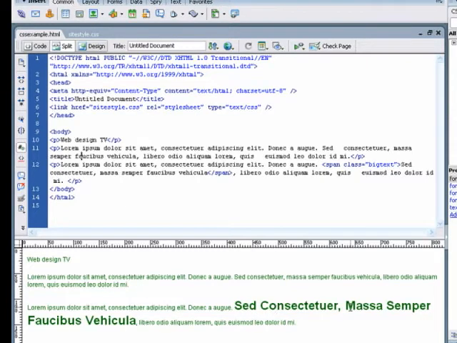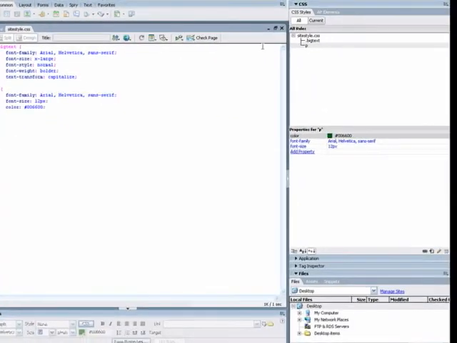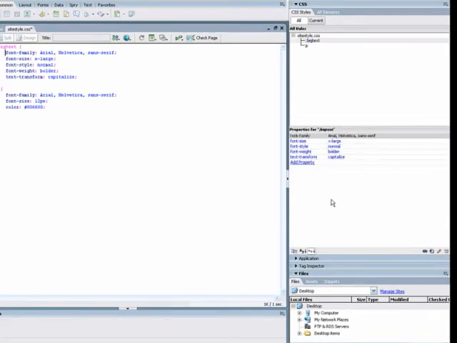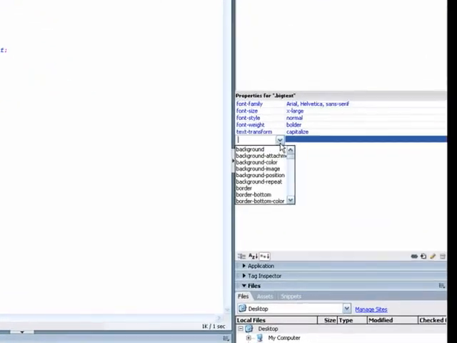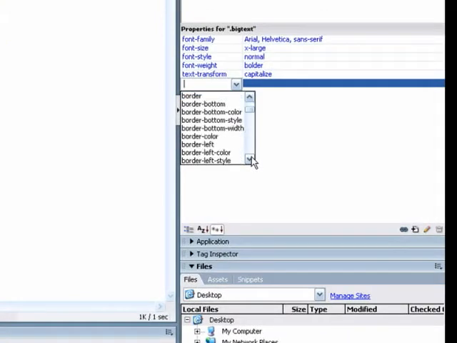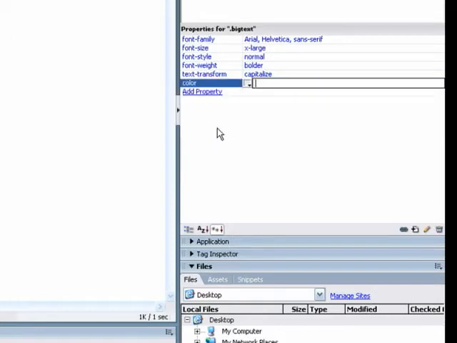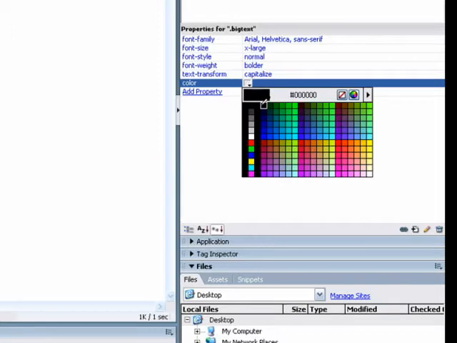Even what we just selected, because even though the big text is the size that we've set, we didn't set a color for big text. So let's just go back to the style sheet. Go up there to the styles panel, select big text, and let's go down to this add property option, click that, and drop that down, and we want to add a color option. So scroll down to color, and then a little color picker there, we'll pick black.